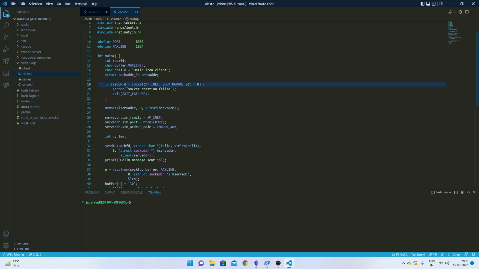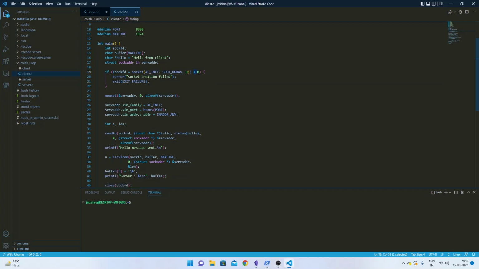Okay, so here we create a socket, right? We say, okay, internet IPv4 socket, UDP socket, protocol, choose any one, but there is just one UDP, so that is going to be chosen. If it is negative, exit, say that socket creation failed, but hopefully it will pass. Then we're going to create the memory content just like in the server program, of the serv_addr structure, because that is the only one we have here.